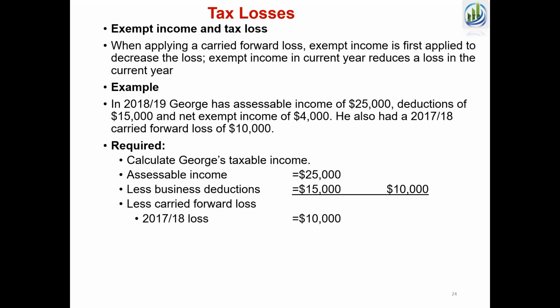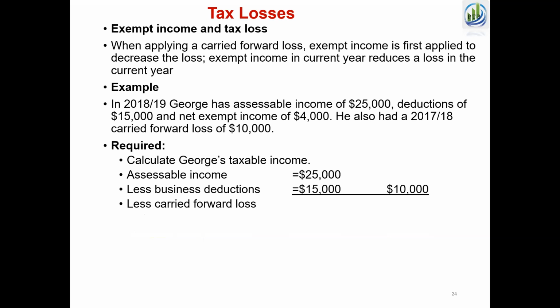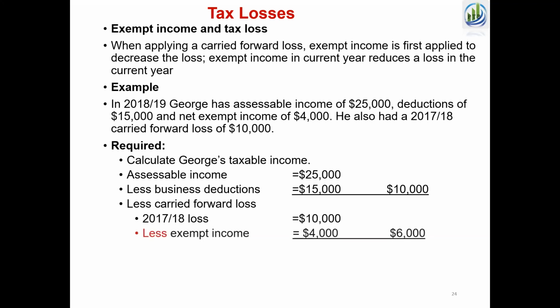So what is the rule? Whenever you see the words tax loss, from this year or a previous year, all of your exempt income should be offset against that loss, up to zero taxable income. So with the $10,000 loss, if you take out the $4,000 exempt income, your carry forward loss is reduced to $6,000. 10 minus 6, $4,000. This is your new taxable income. So very important: whenever you use a carry forward loss, the first step is to check whether any exempt income is there. That should be offset first. Only then can the balance be deducted from your other taxable income.